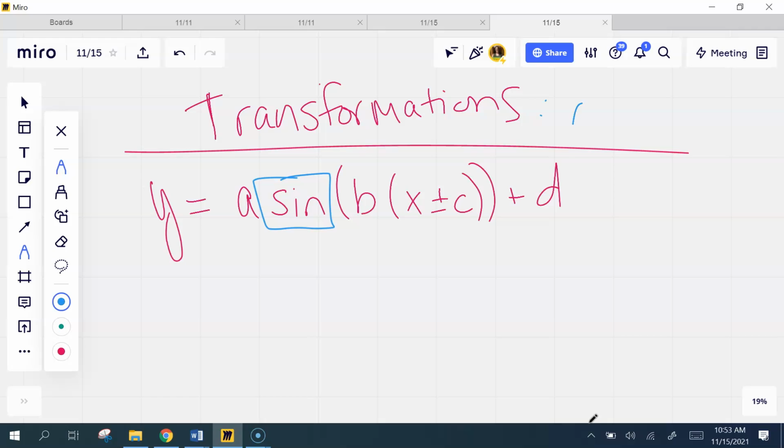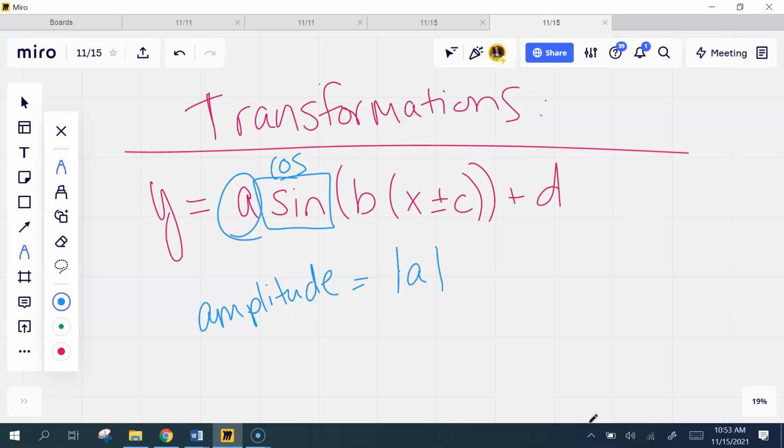Let's just focus on sine and cosine for these right now, instead of focusing on the others, because I'm going to give you some specific things that this does for sine and cosine. All right, so the A in front, remember that has always been my what? That's exactly right, my vertical shrink or stretch. And while it still does that, what it also does here is it tells me my amplitude. In fact, the absolute value of A tells me the amplitude of the graph.